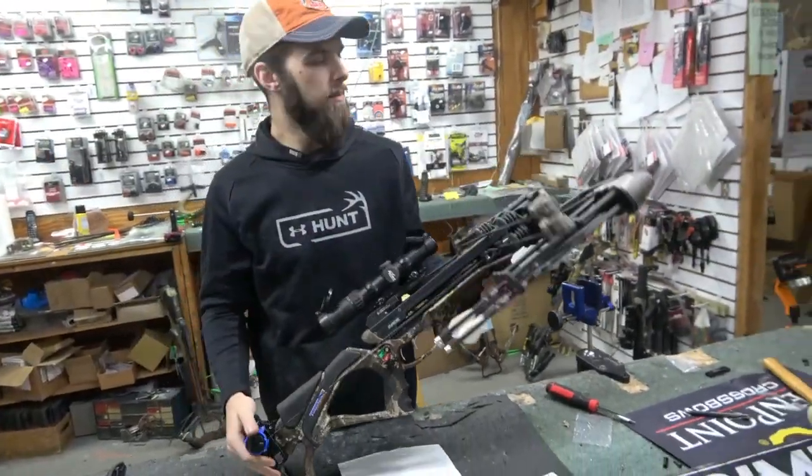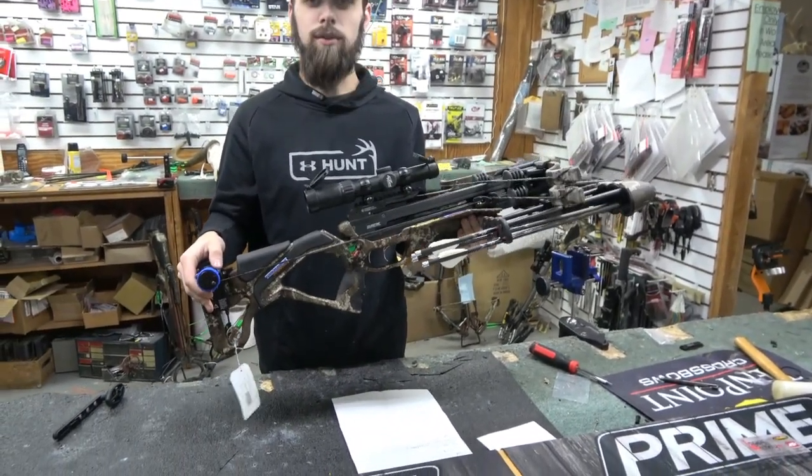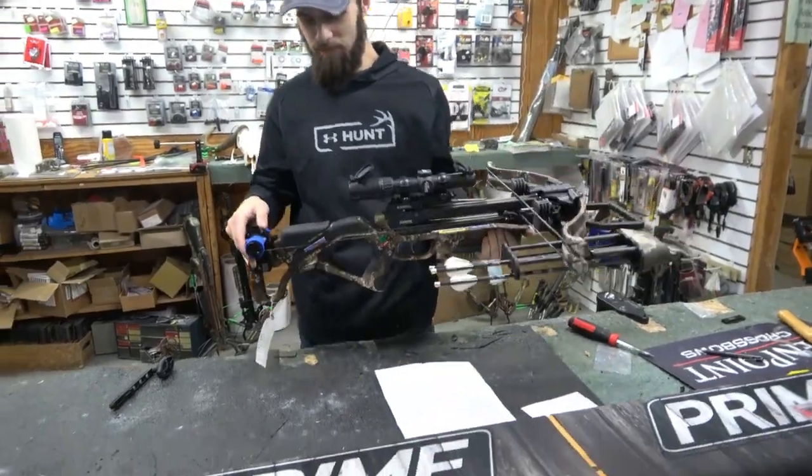not going anywhere. So yeah, that is the Excalibur TwinStrike, and I think we're going to fire a couple shots out of this thing.